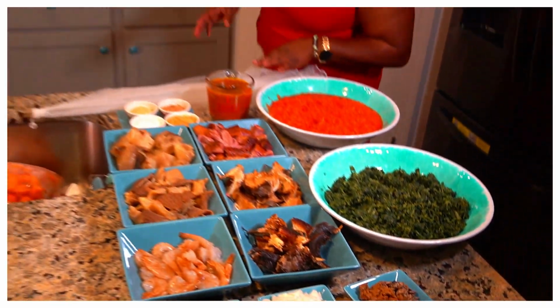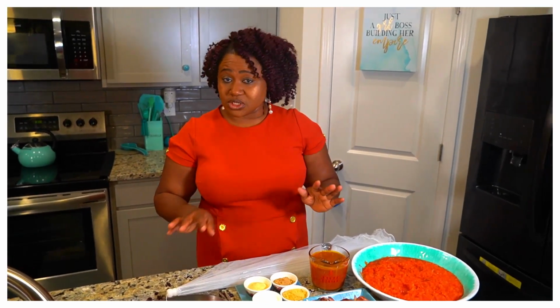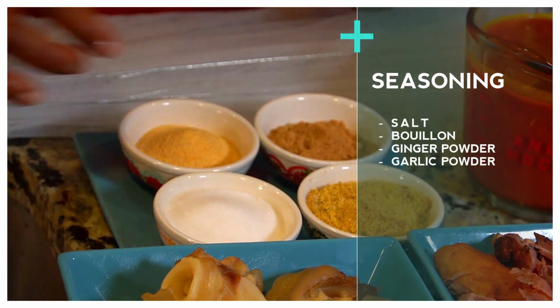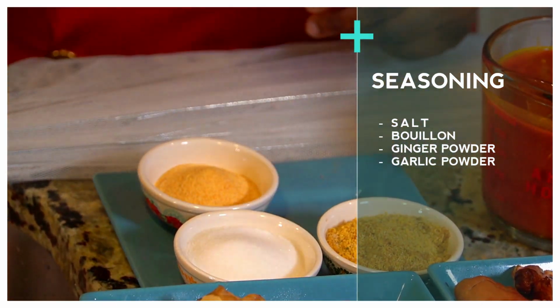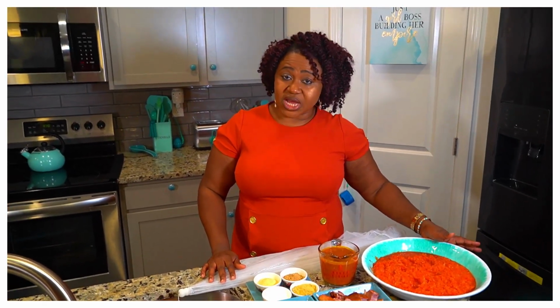Now for the seasoning of this dish, vegetable soup does not require a lot of seasoning because the locust beans is very rich, but you just want to go simple. You don't want to do too much to your vegetable soup. So for this, I'm going to be using, of course, some salt, and use salt to taste. I'm going to use some bouillon. I'm going to put in some ginger powder, and I'm going to put in some garlic powder. The reason why I'm using ginger powder and garlic powder is because when I blended up the pepper, I did not put any ginger or garlic.